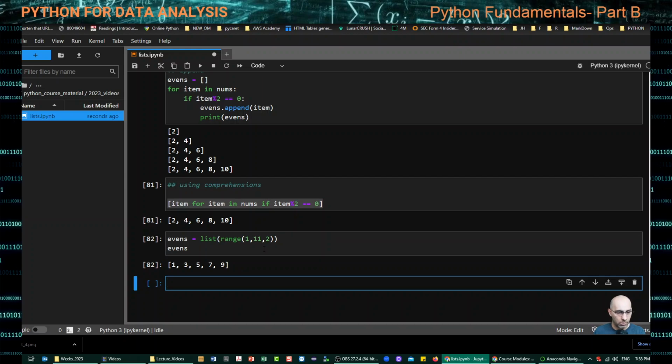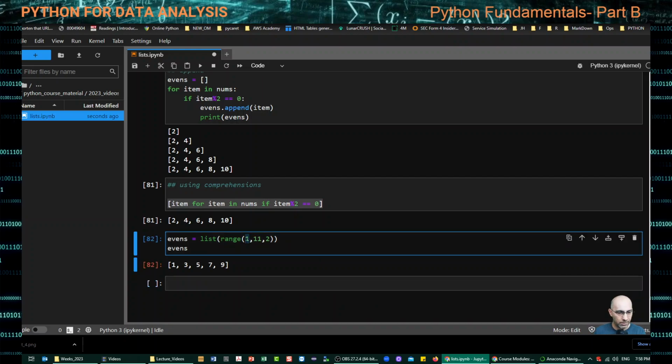Oh, my bad, between 0 and 11 with a step size of 2. And it's going to be including 0 as well. So if you want to get rid of that, you can say starting from 2. Now this is going to be exactly identical to what we had earlier. So I just wanted to bring that up: not always do you need a comprehension, not always do you need append. There might be an easier way to do the same thing.